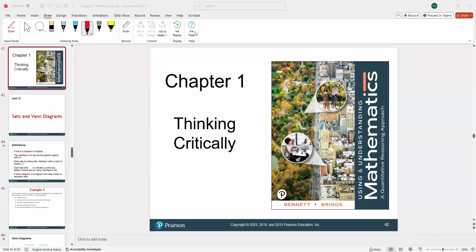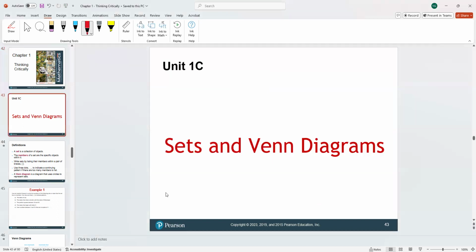So what we're going to do in this section, let me go over it very quickly: sets and Venn diagrams. We will focus on propositions that claim a relationship between two categories of things. For example, a proposition like "all walruses are mammals" makes the claim that the category walrus is entirely contained within the category mammals, right? Propositions of this type are most easily studied with the aid of two key ideas.